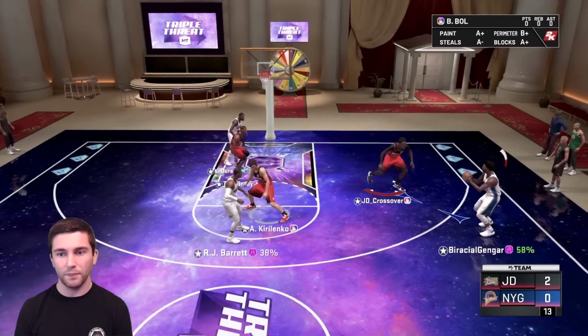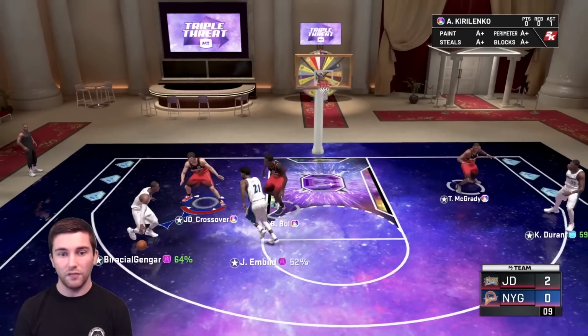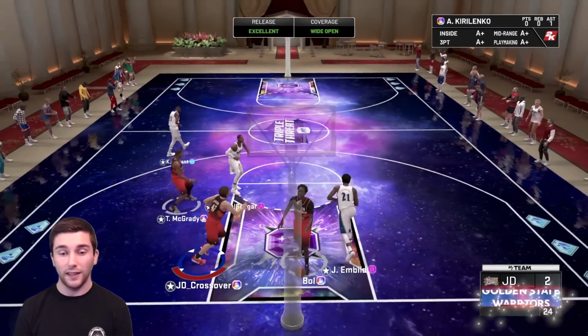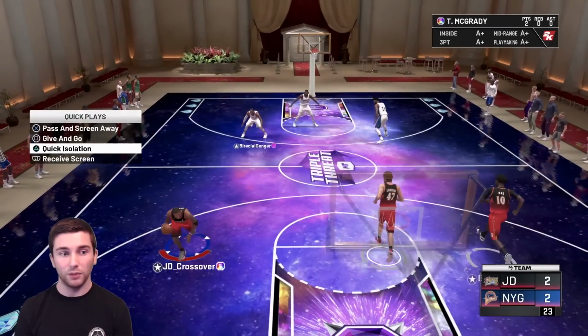We're going to squeeze in there, but still be out in time to guard against Embiid, which is fine. Bol, like I said, a very competent defender. Sure, he can't really play the 5, but at the 4, he is incredible. And for TTO, he is absolutely perfect. That range extender makes him so viable.